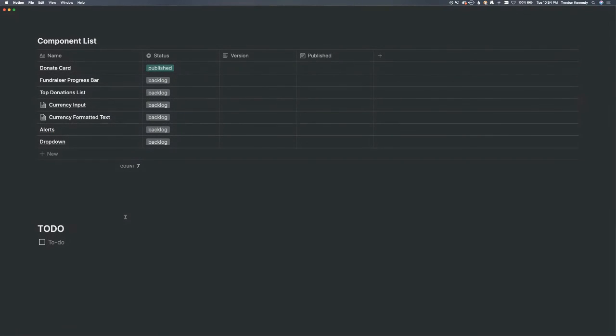Like update the readme. Yeah, we need some documentation for sure. And then eventually we should create GitHub pages for the library with demos of components.